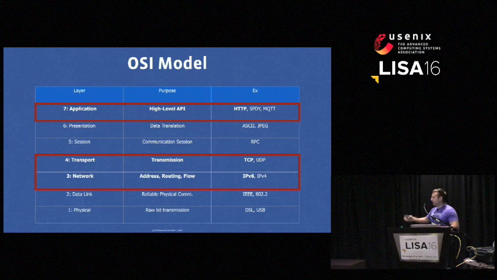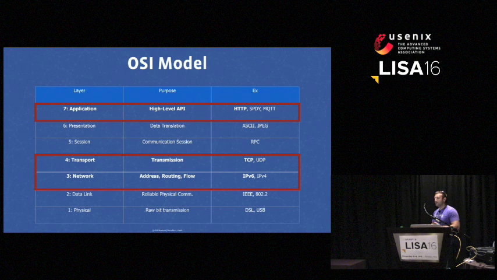So here's a table showing the OSI model, the Open Systems Interconnection model. This shows basically the model that was developed, I believe, in the late 70s, early 80s, to help standardize the communication between different devices. Over time, we've standardized on a lot of protocols, specifically internet protocols, specifically IP.